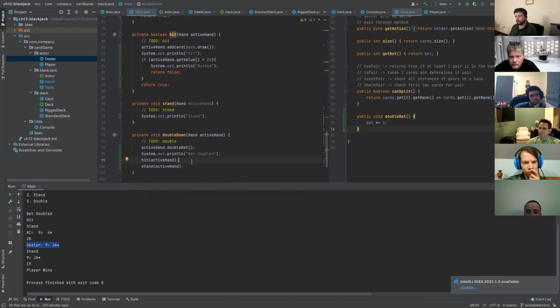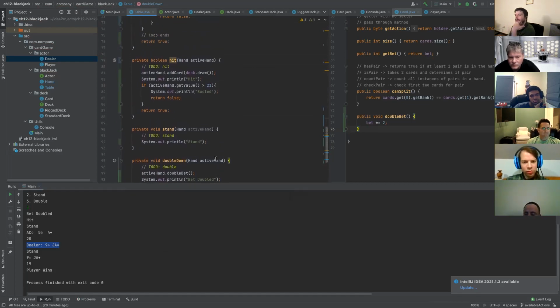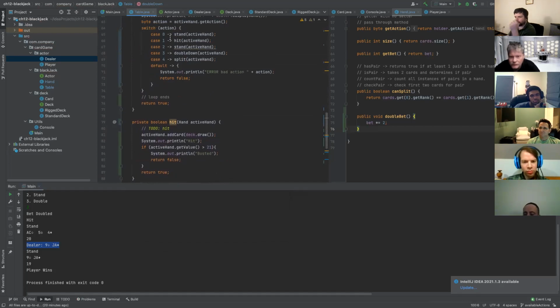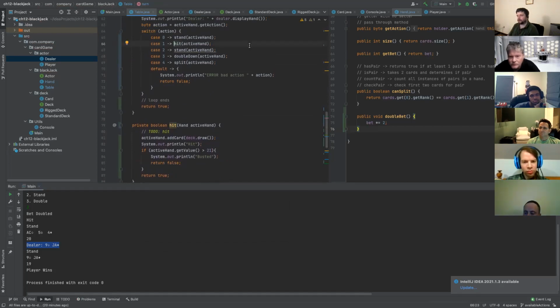Here we hit, we don't care what hit returns because we're just going to do the normal thing. So how this works now is that on our hit, return hit. Now the hit returns a Boolean.